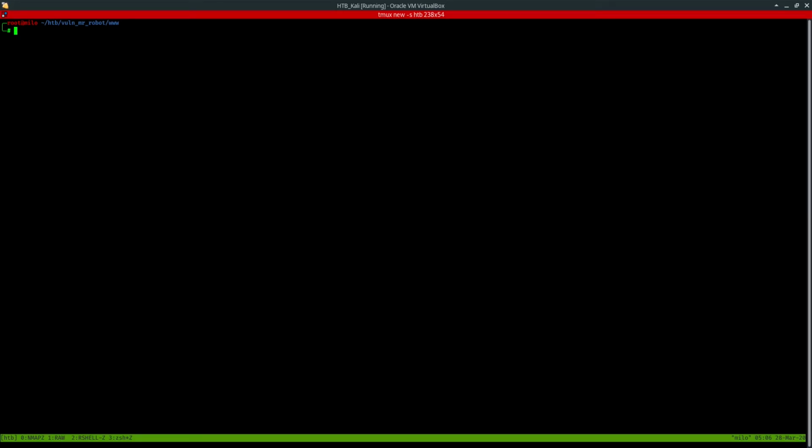We've got it here. We need to get it onto another box. Easiest method is to do a simple HTTP server on port 8000. Let's go back to the box.